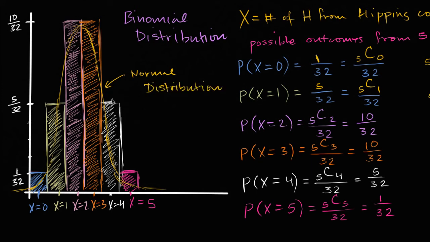A lot of times in statistics, people will assume a normal distribution because they say, okay, it's the product of almost an infinite number of random processes happening. Here we're taking a coin and flipping it 5 times, but if you imagine molecules interacting or humans interacting, you're saying there's almost an infinite number of interactions, and that's going to result in a normal distribution, which is very, very important in science and statistics. The binomial distribution is the discrete version of that.